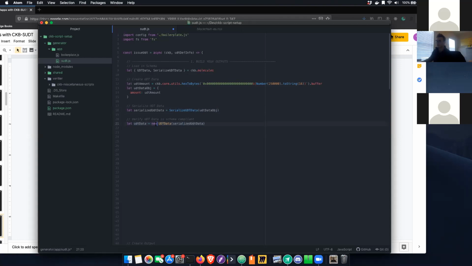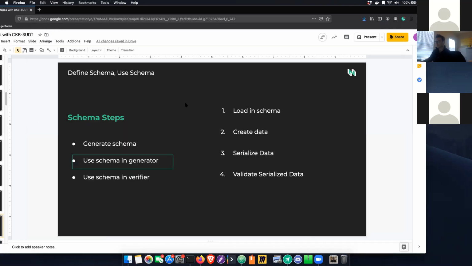The reason I only have to instantiate with the UDT data class is that by default, when you create new classes representing data types, Molecule CES, which we're using here, will validate by default. So that's it. This is basically ready for submission on the blockchain. And so I've loaded it, I've created it, I've serialized it, I've validated it.